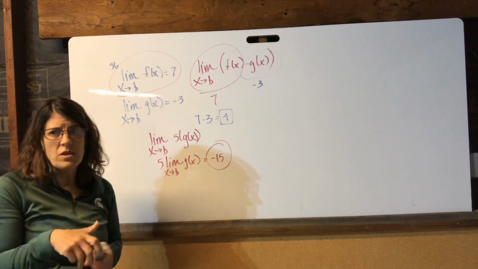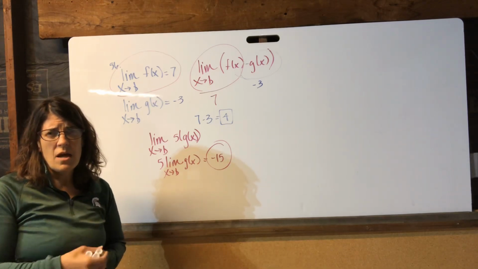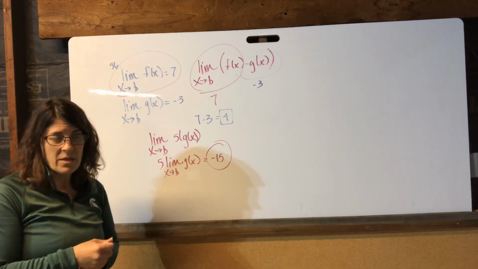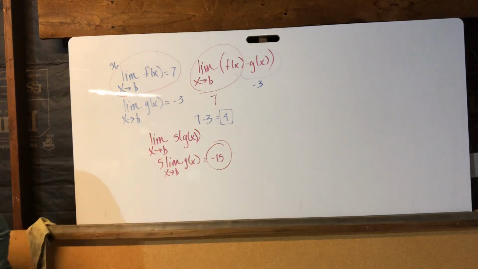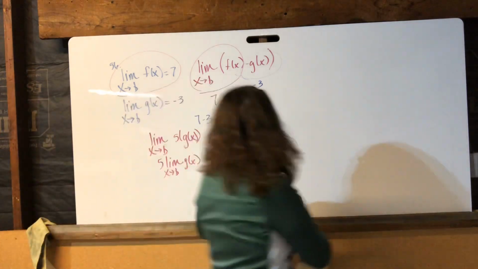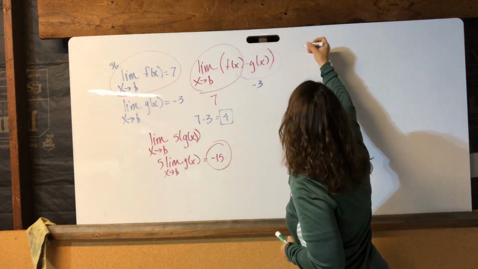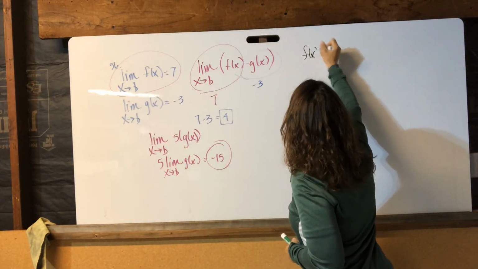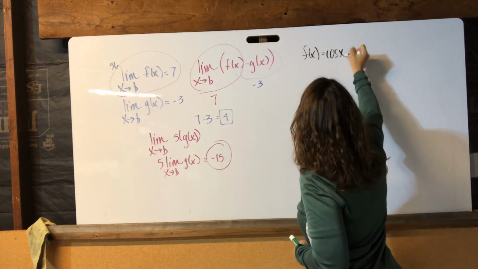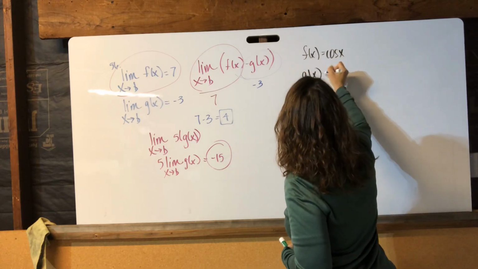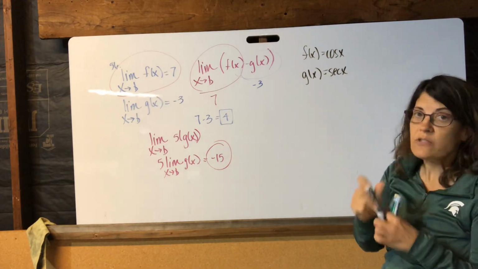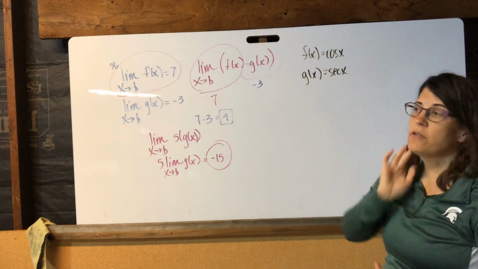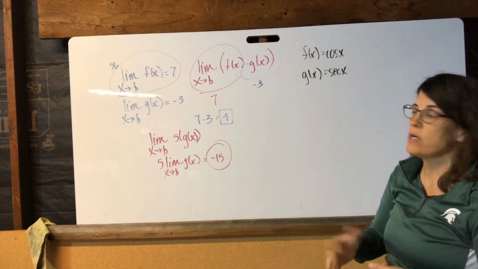I think this part's pretty basic. I know that there were questions about the graphing, the sine x over x, which hopefully I explained. All right, the last one that I want to go through is graphing. So we're going to do a piecewise function, which I know can be difficult, and on top of it, we're going to throw in trig functions.